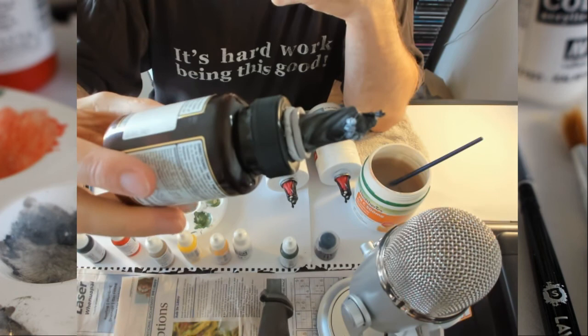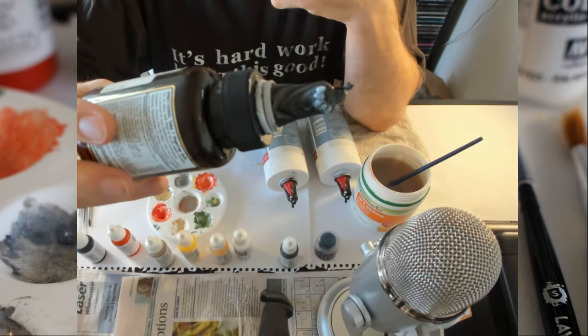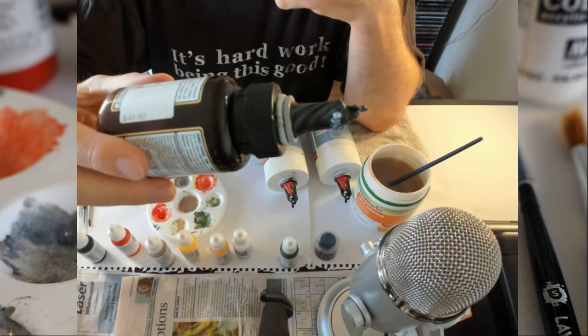I will probably also have to pick up some additional paints. Hopefully that is coming out. If it's a bit unclear, it's because it's not finished, and also too, I'm not sure my camera is focusing properly.